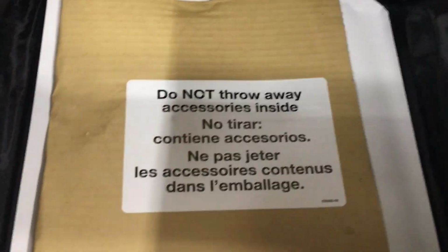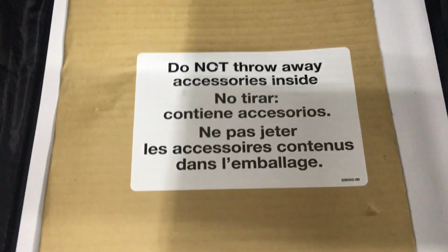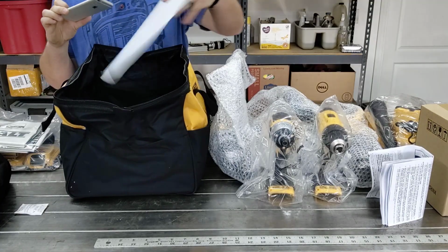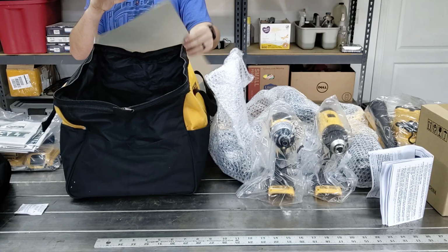And a little message. Thanks for the reminder. And candy. Oh, do not eat. Scratch paper, thanks to DeWALT.